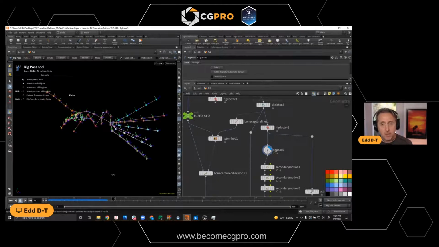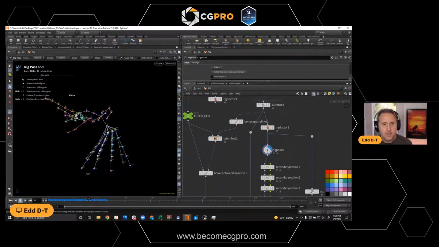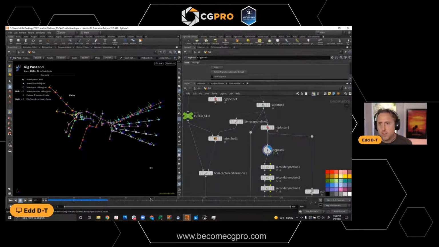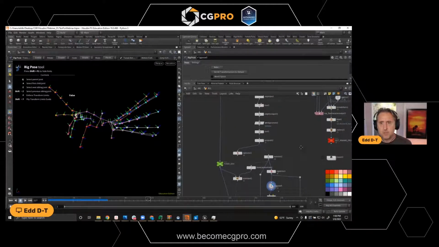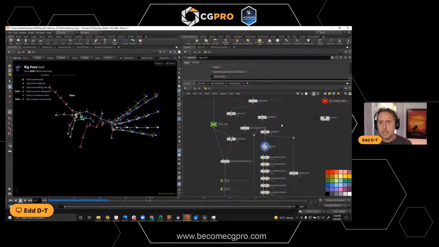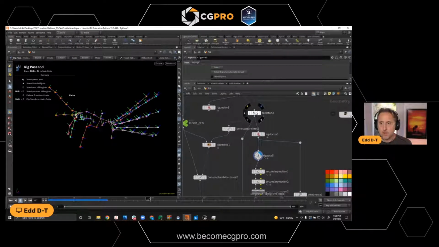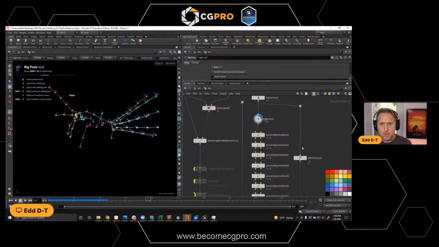So I remember what I've done here. I started with some geometry. I haven't done anything manual here. I didn't build any of these joints myself. This was all done with the labs tool to create curves from the geometry, and then the skeleton tool to create a skeleton from those curves, and then cleaning up a little bit on the way.